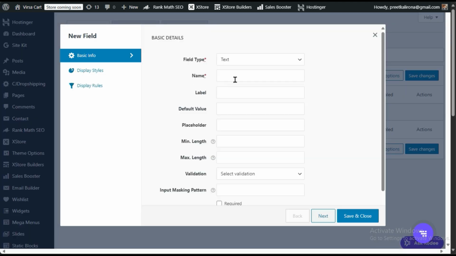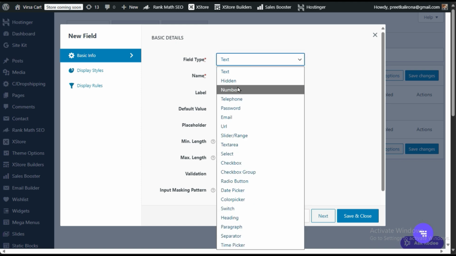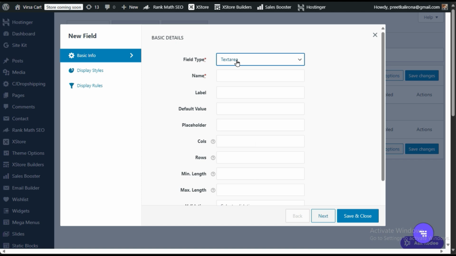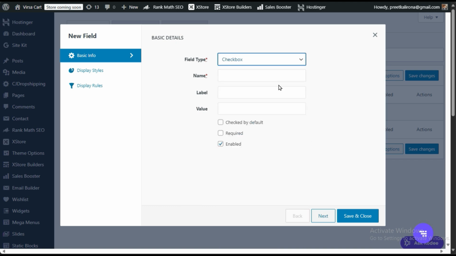Now it's time to add what we want to display there. Field type: someone can fill in a number, phone number, password, email, URL. Text area, we use if you allow them to add, for example, additional information. You want to let them fill in the information in the box, or you want to make it a checkbox.